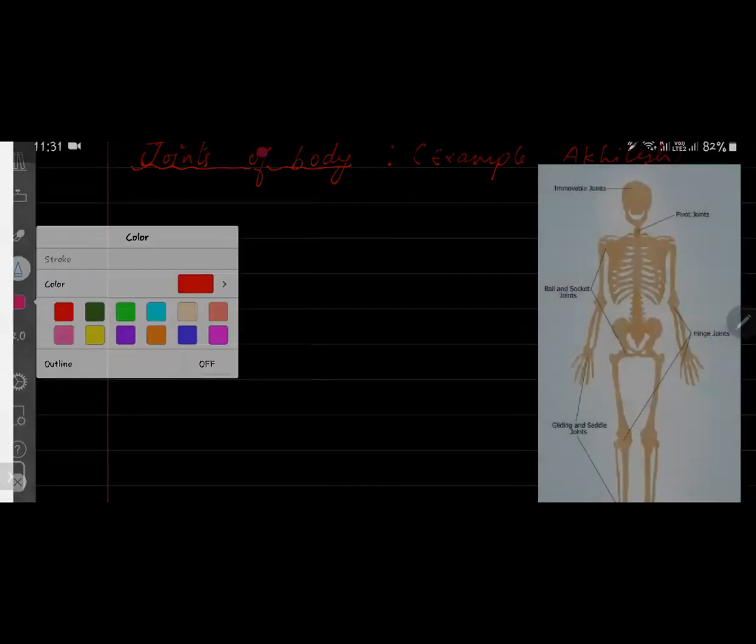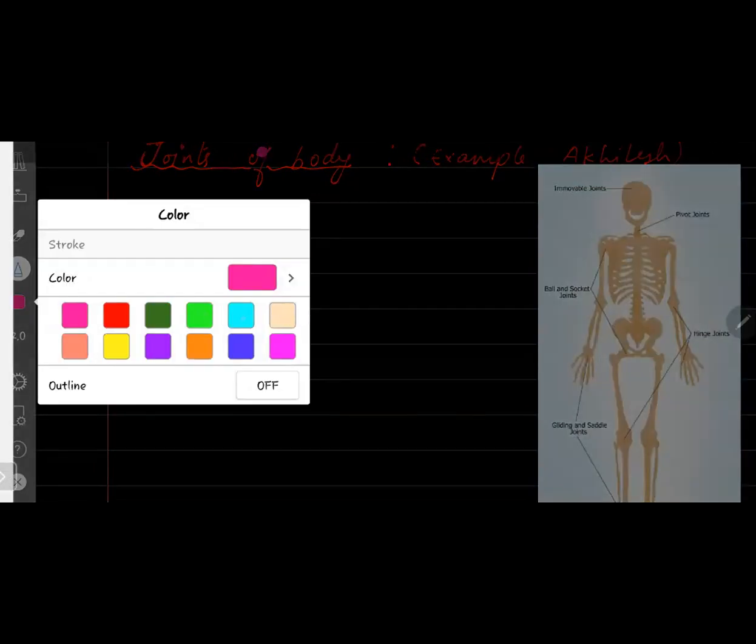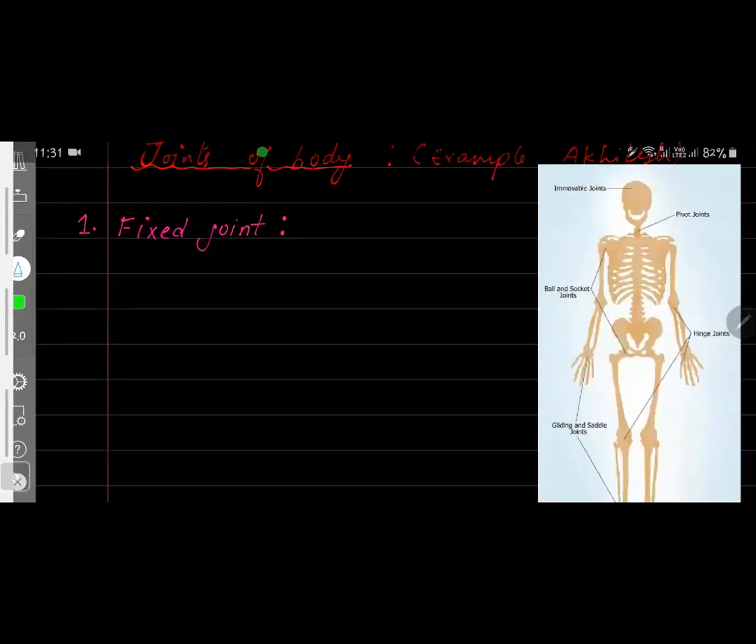So first one, fixed joint. Varshita, I will give you these notes. Don't worry. You can peacefully see them at home when I'm not there. I'll give you the entire notes.